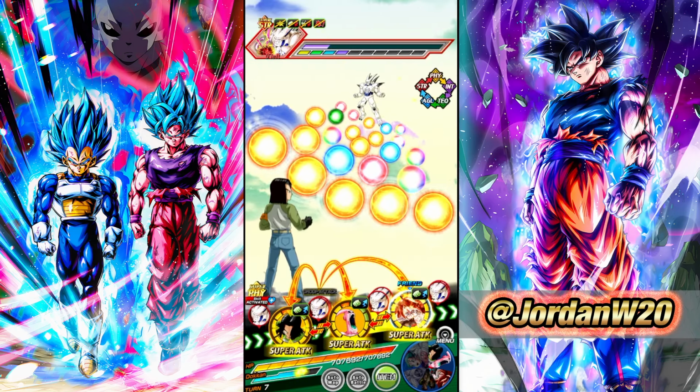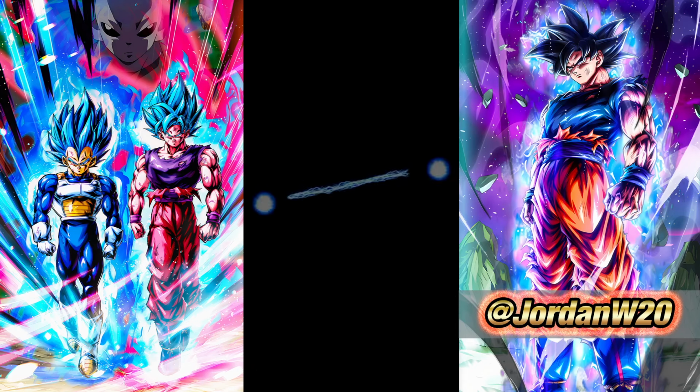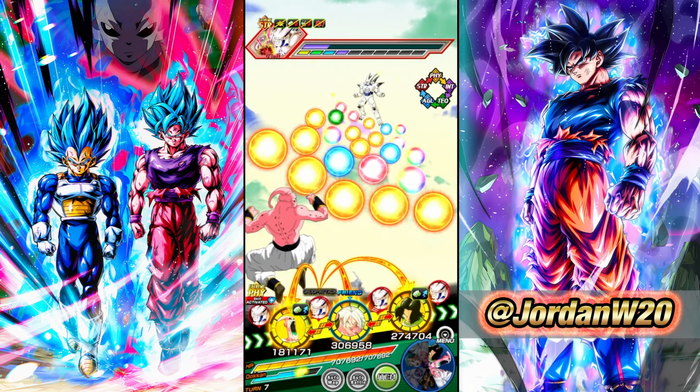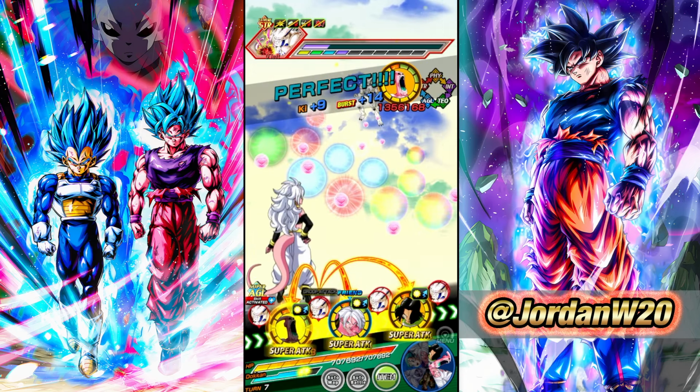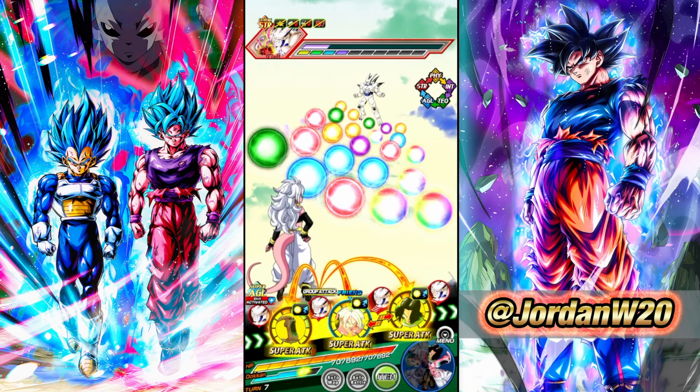All right, here we are back against STR Omega. We actually got a pretty good opening rotation here. I'm going to go ahead and transform with 21, just get her out. As long as that attack before the AoE isn't a super, we should be fine. But we already know Boo can potentially tank it. That was a lot of orbs right there. We're at 714k defense. All right, all right, all right.